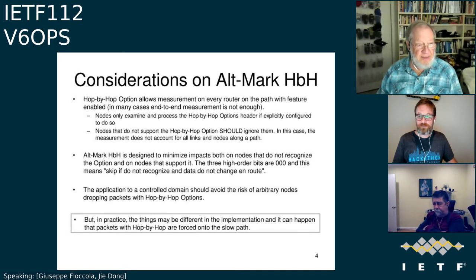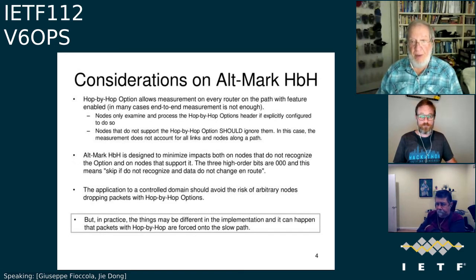So, of course, in the draft, we also highlighted that this hop-by-hop option is designed to minimize impacts both on nodes that do not recognize this option and on nodes that support this option, because the 3 higher order bits are all 0, and this means, in theory, that you have to skip if you don't recognize it, and data do not change en route.